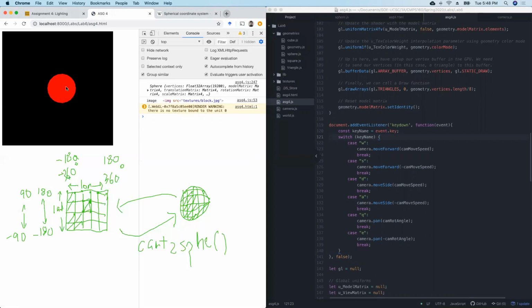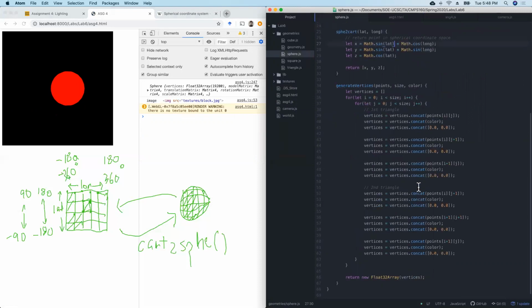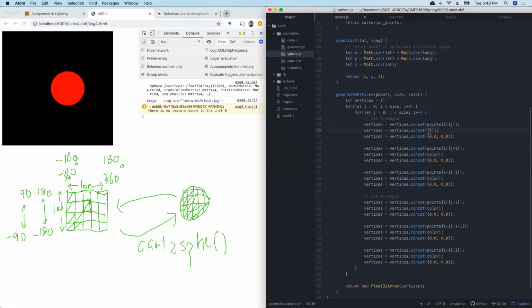Of course, all the triangles are red, so we can't see the difference. What you should do to debug is, instead of color here, maybe put some hard-coded different colors. Maybe red for some of them, blue here.